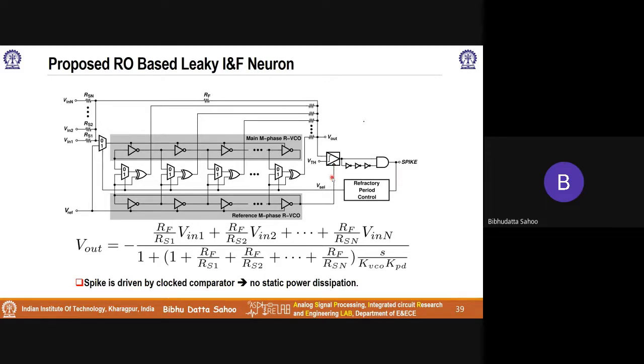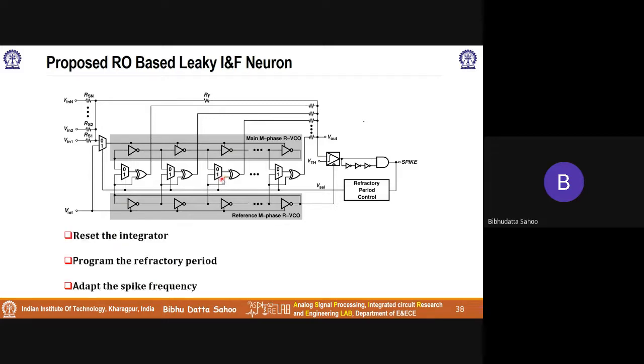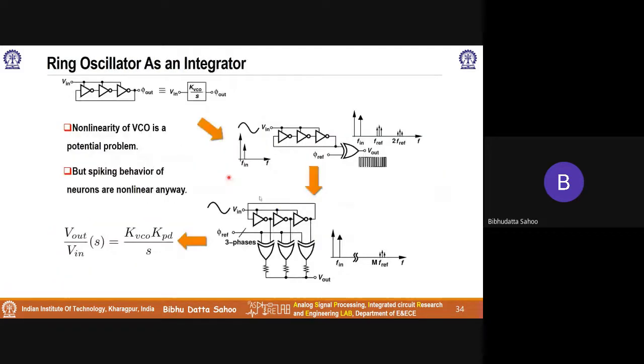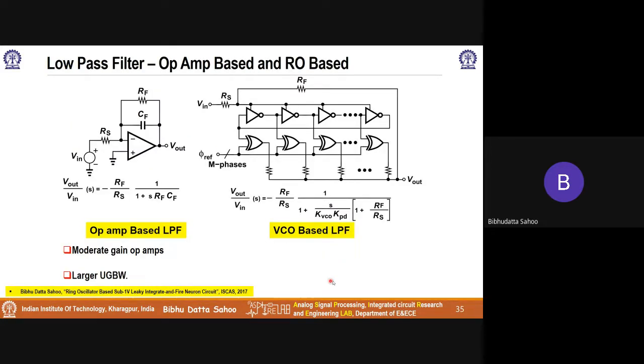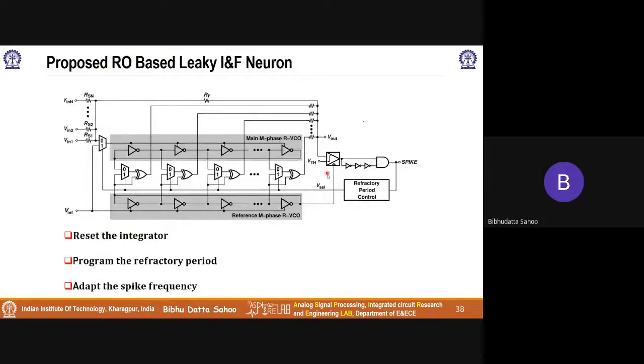Now you might say that if this is a clocked comparator, how is it going to know when this comparator should be asynchronous, right? Because of this spike. Now the thing is that these oscillators are operating at a much higher frequency than the neuron is supposed to operate, because as I have said, we have to push these frequencies high. So the reference frequencies will be decently high so that this can do a filtering operation. So we can use this reference frequency. We'll have an M phase VCO and a reference VCO as well.